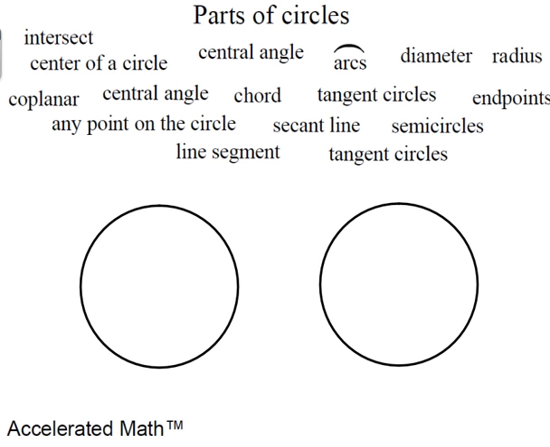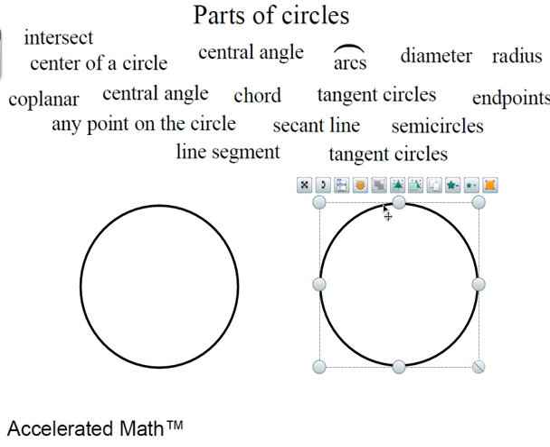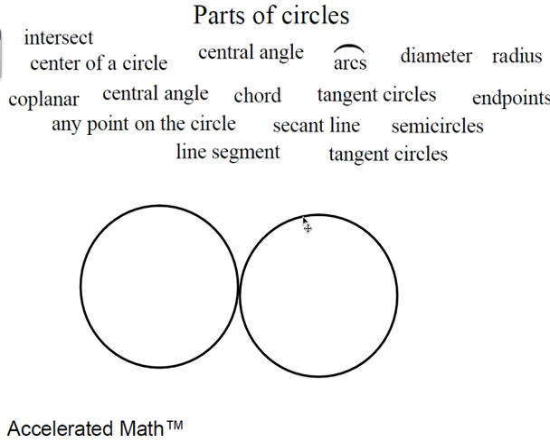So we talked about tangent circles, and again, here's two circles. If I wanted to, let me move this circle over here, it is now tangent, touches at one place, so that's tangent. Secant line, there's a secant line. It's any line that crosses at two places. I need to put arrows on there to indicate that it continues on in both directions. Tangent circles, we've got that. Coplanar, talked about that. I think there's one more thing that I want to talk about.